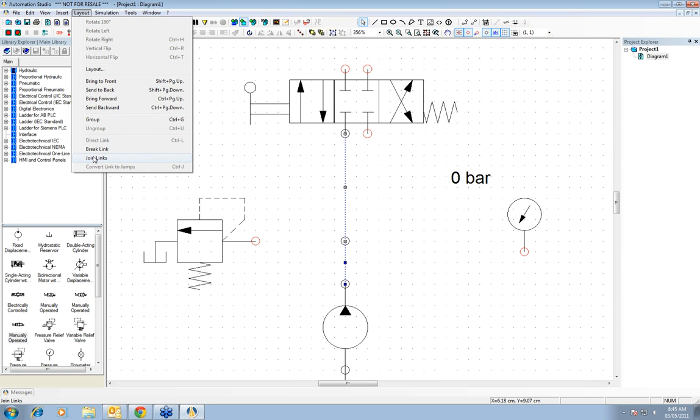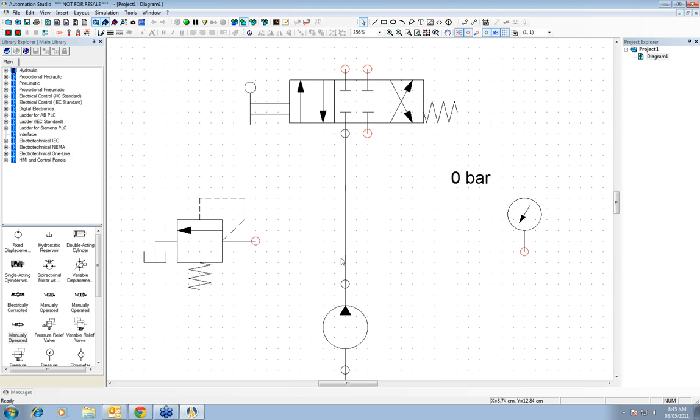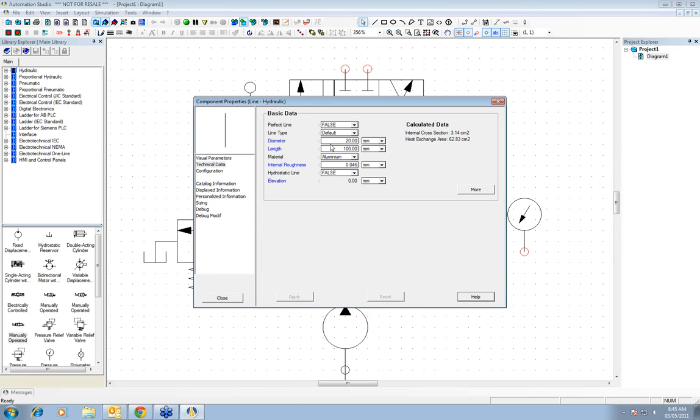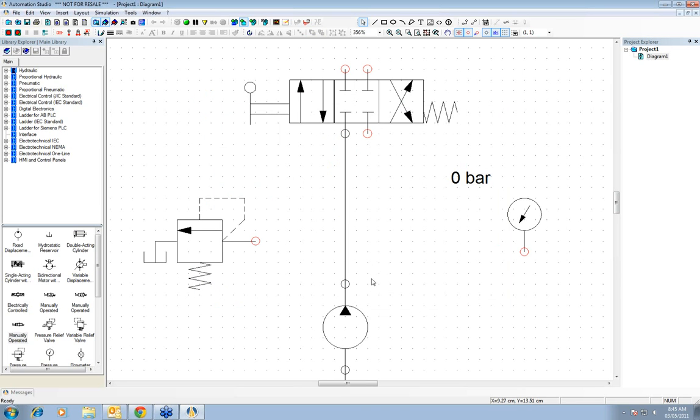So you can simply click on join links, and now you'll have only one line, which is going to be 100 millimeter in length, and you have rebuilt one single line.